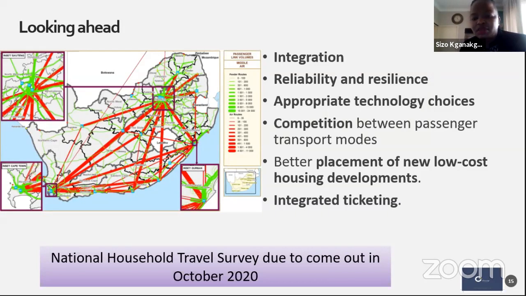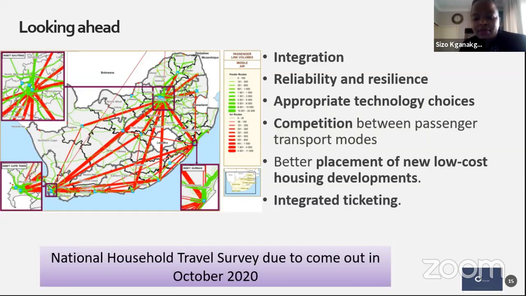And then the competition between the passenger transport modes, I think it speaks to that integration, because at the end of the day, everyone is trying to deliver on the convenience or on satisfying the client. And I think it also brings in that conversation around subsidies, whereby if the government was subsidizing all the modes, then there would be less competition for passengers within the modes, and then they'll be working together towards the goal of making sure that the commuter is delivered the service that they deserve.